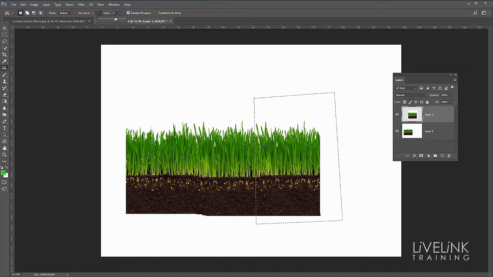But you can see if I do a Control and D to deselect that, you'll see it's done a pretty good job of blending all this content in together and extending this grass into a longer area, which is what I wanted. So that's it. The content aware move tool, and we've got the extend option, so we can use it in either move or extend modes. I think that is a pretty awesome tool.